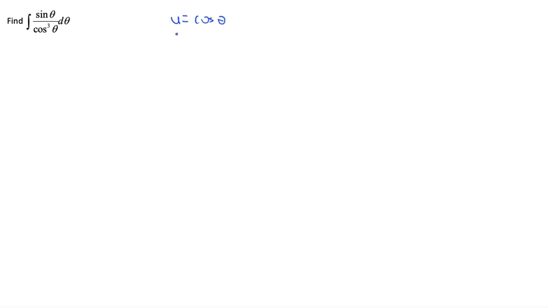So if you let u equal cosine of theta, then the derivative, we know, is negative sine of theta d theta. And that's the key because we see that sine theta up here in the numerator, right? Let's think about that, right? Here is our u. Well, in this case, it's actually going to be u cubed, right? But here is our du, the sine theta with that extra negative in front. So what does this become then? This becomes negative, okay? 1 over u cubed du.